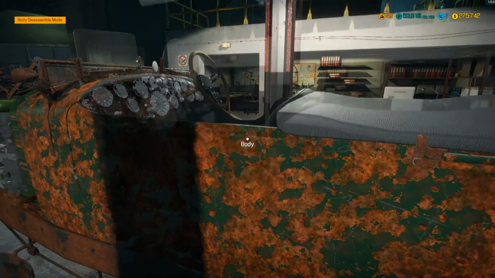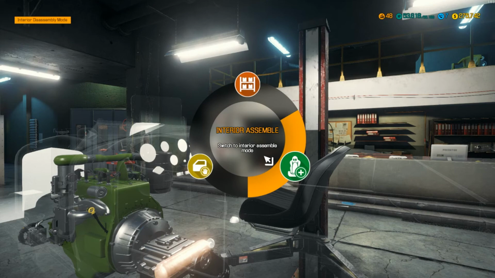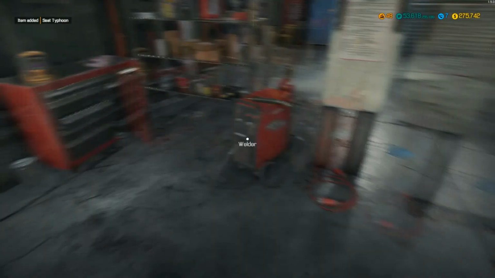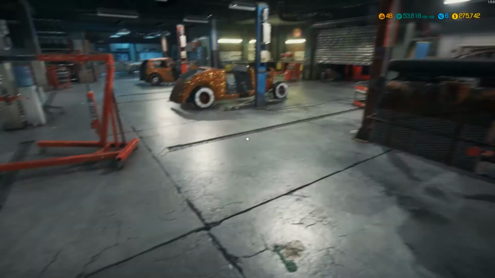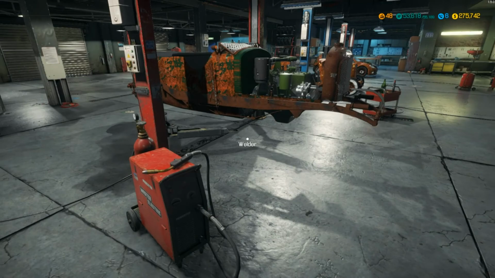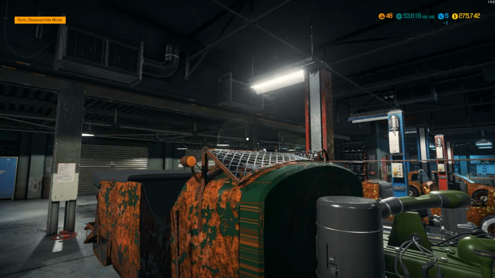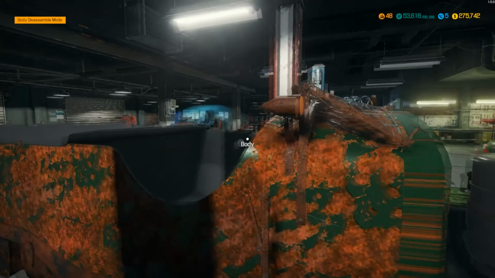Interior mod. Oops. So we'll take these out again. I'll buy another one of them seats. Right, let's bring the welder over to this one. So, position number 3. Has this got glass on it, or is this all part of the body? Well, that does remove, so that's the glass gone. Right. Weld it. Are you sure?